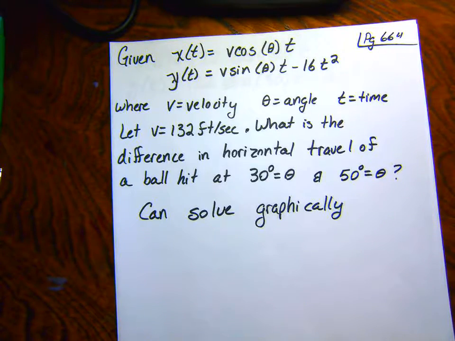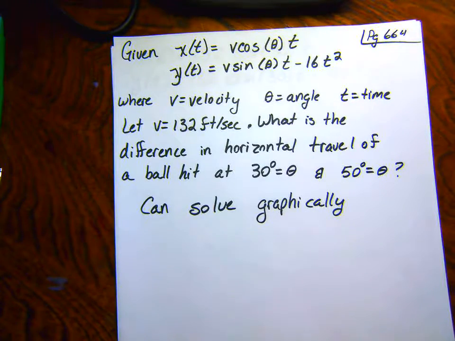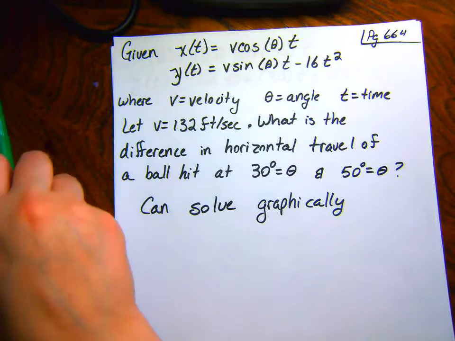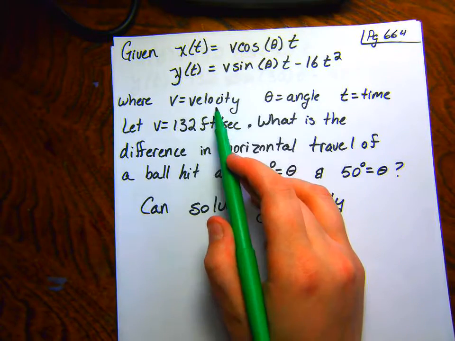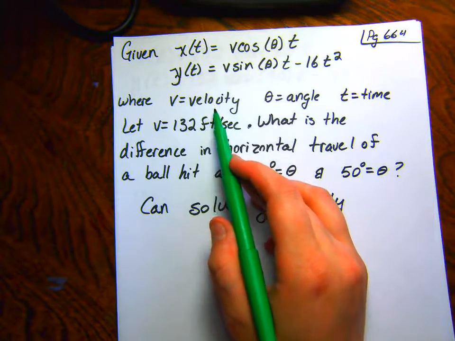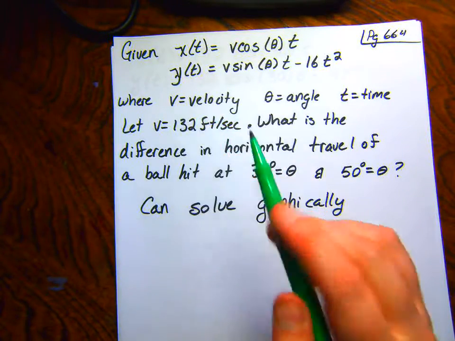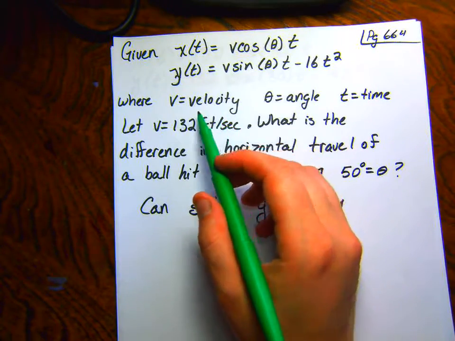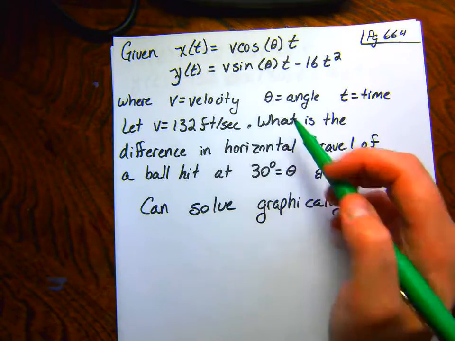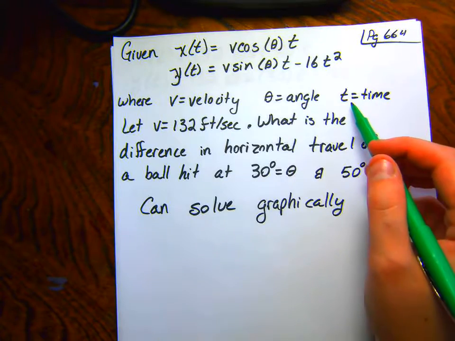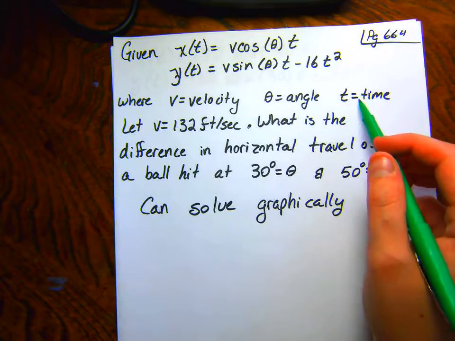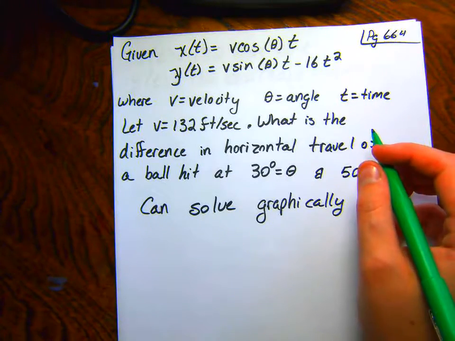Alright, so this is a problem that appears on your homework. That's a little tricky. So the setup is that we're hitting a golf ball with velocity or speed v. I know that velocity is not the same as speed, just go with me. It has an angle of theta and it's traveling for t time, so for t seconds.